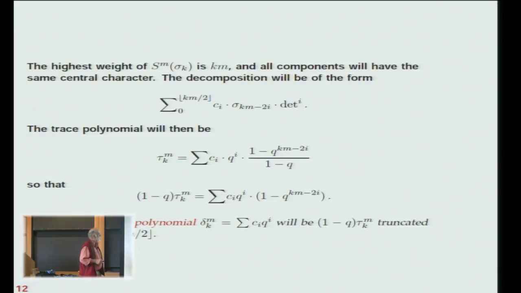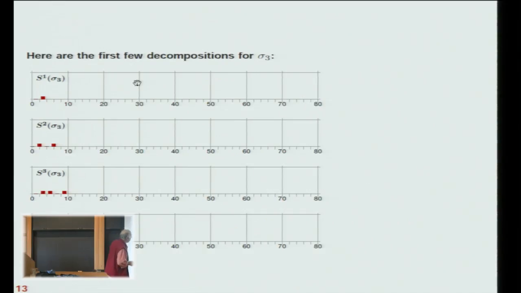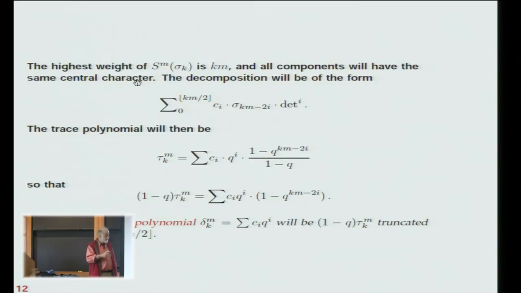It's very important to keep in mind that there's a trade-off between the decomposition polynomial and the trace polynomial. They're equivalent. For an arbitrary semi-simple, well, reductive group, it's the same. You have the Weyl character formula, and you multiply by the denominator of the Weyl character formula and then perform some truncation on chambers.